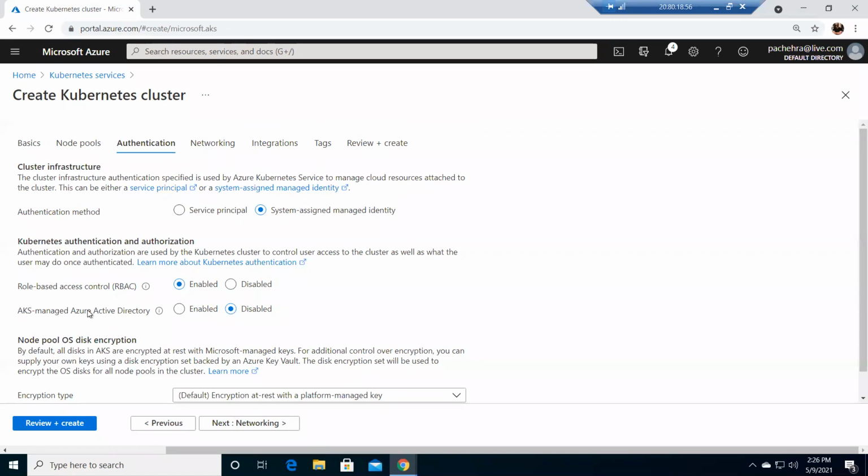We have RBAC and AKS managed Active Directory that simply help you manage securely, or you can authenticate, authorize, secure, and control access to the Kubernetes cluster in a variety of ways using Kubernetes RBAC. You can grant users, groups, and service accounts access.